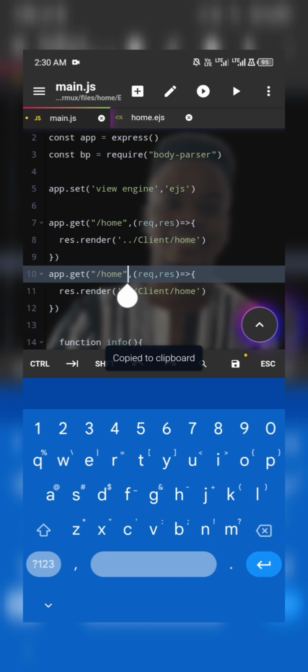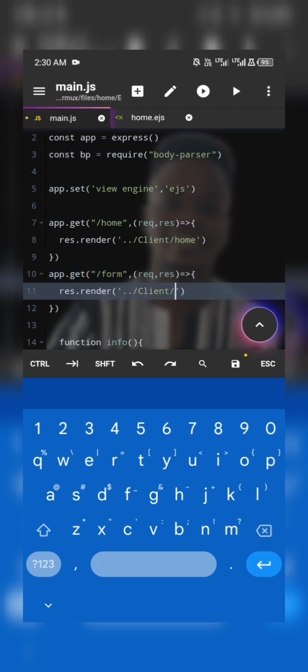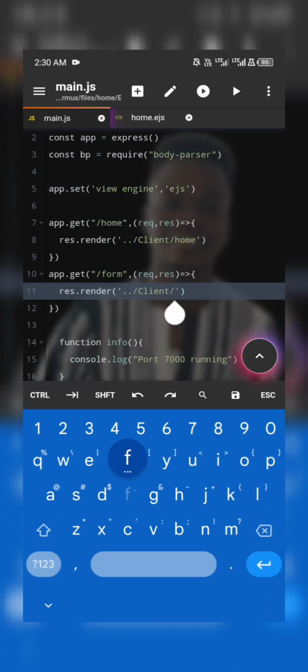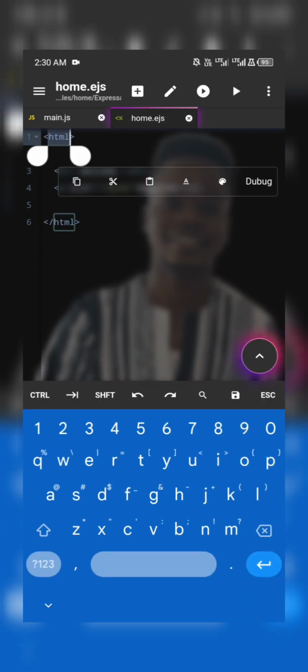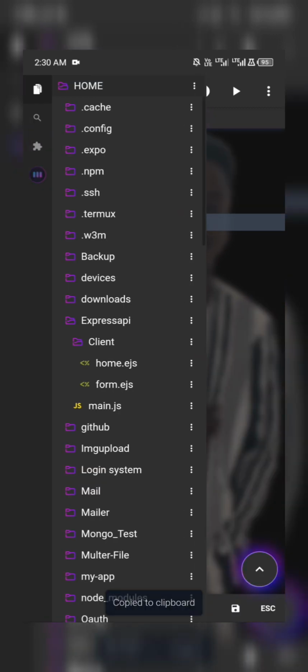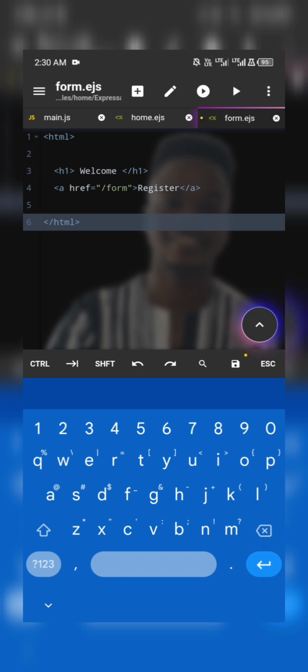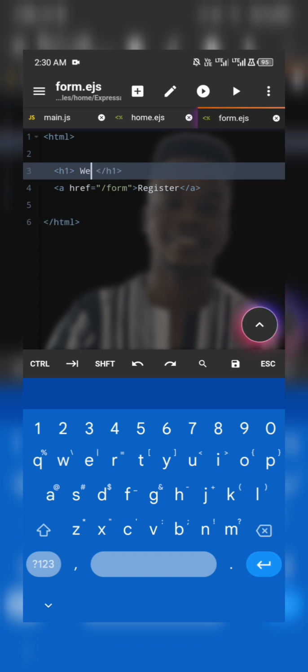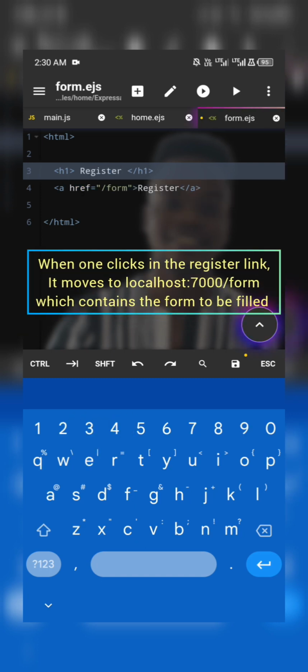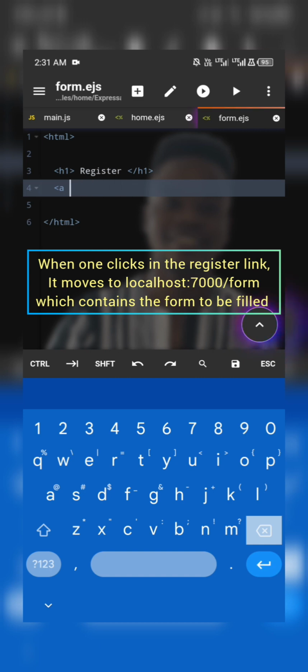So what we have at this route will be dot form. Yeah, so not home again, since we have the form file inside here, form.ejs, so slash form. Now we're going to have here. So inside that I can copy this. Okay, copy this and paste it inside this form.ejs, and I write register. Okay, let's see if that's working.